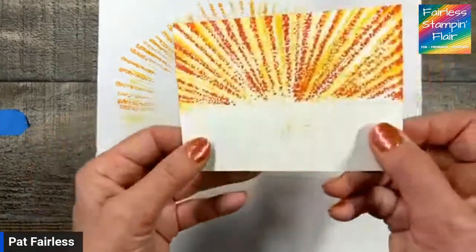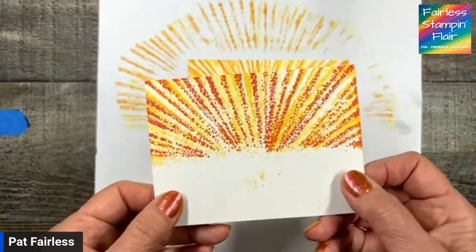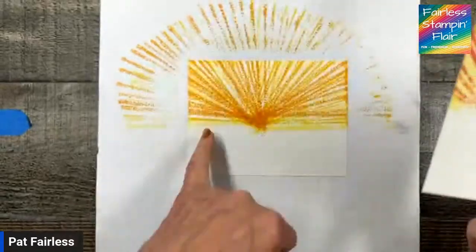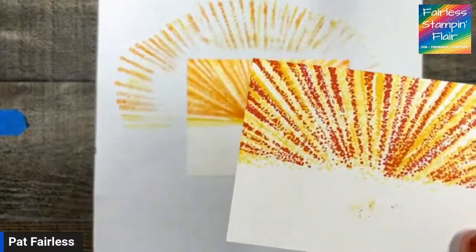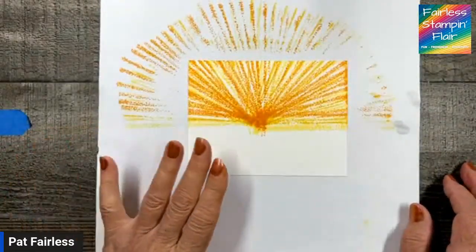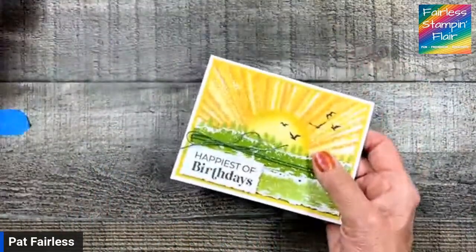Here's the one I made that I used Calypso Coral. I thought it was maybe for a sunrise. It was a little dark. So that's why I went to pumpkin pie first, and that was almost as dark as this. So then I thought I'd try peach pie. So that is the technique. Easy, right? It doesn't get much easier than that.